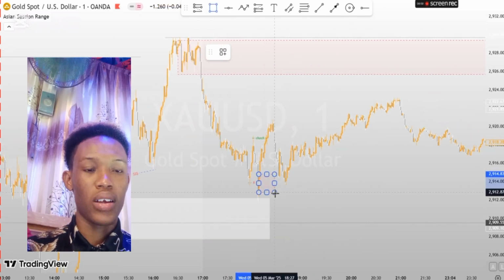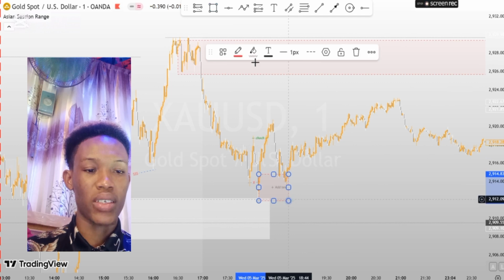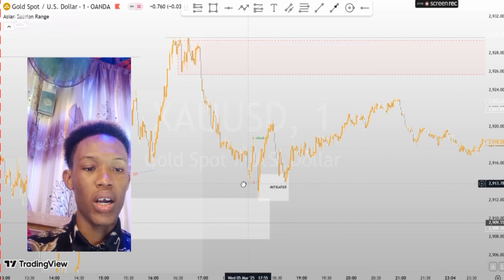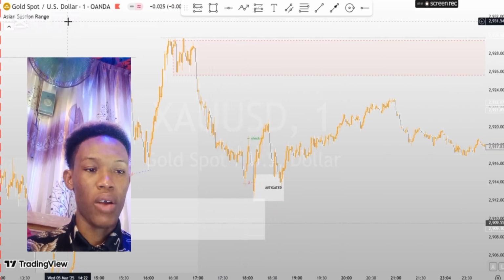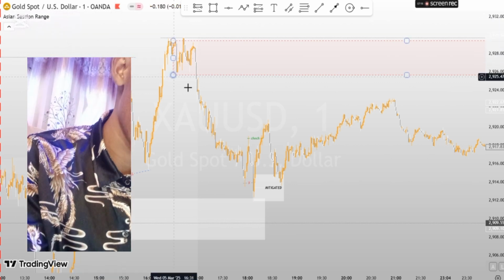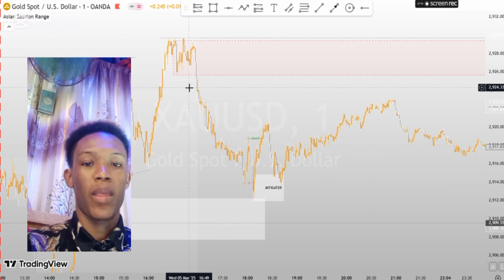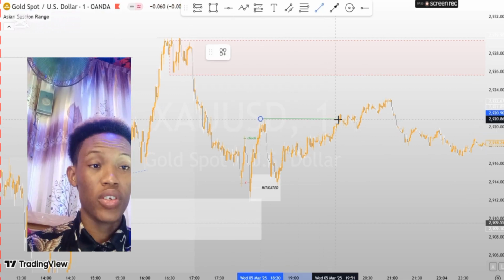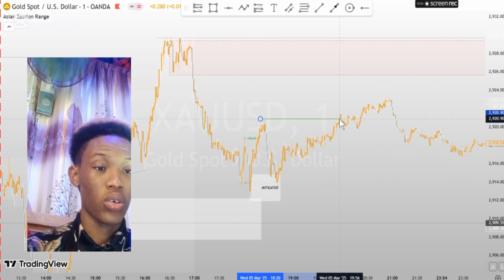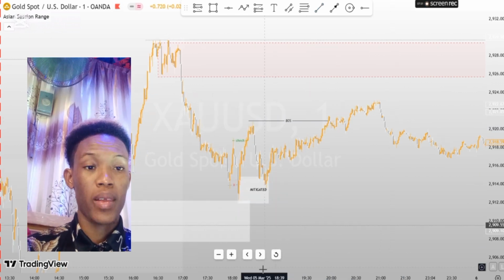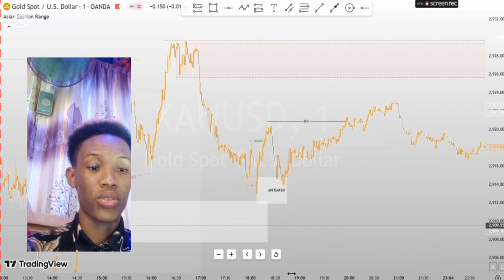So I was still looking at the market for price to come and respect this supply zone, which price did, coming back here to give us a valid mitigation. Still, I wasn't doing anything. So let me turn on this Asian session of the thing. Okay, I think it's turned on. All right, good. So I have a change of character. I have a break of structure.